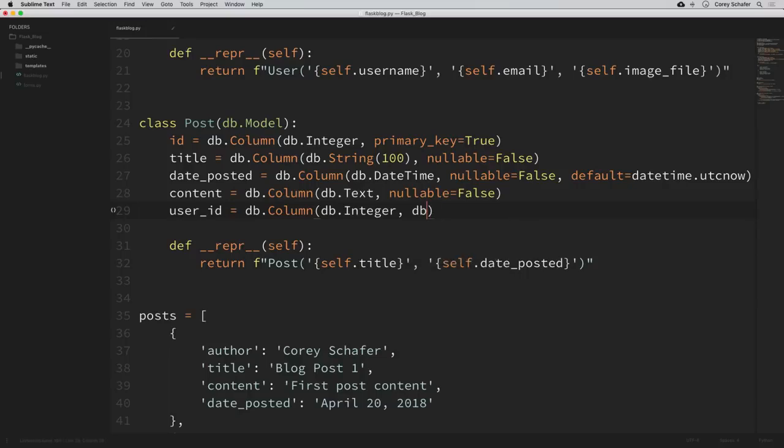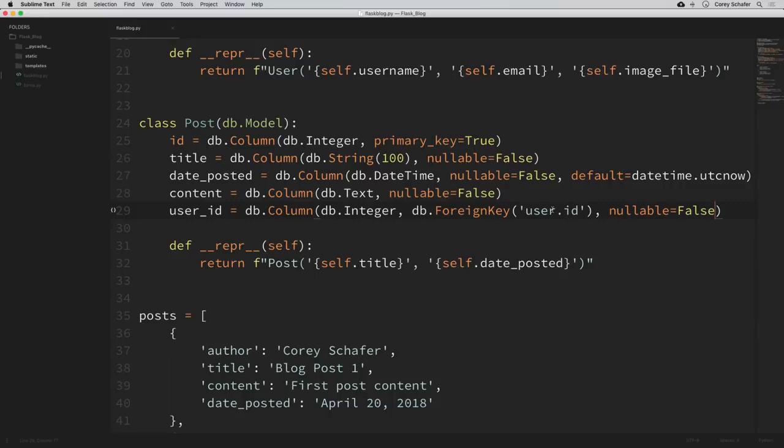So we're going to say db.ForeignKey, and then we specify what that is. So with a string, we can say user.id. Now it'll be required that each post has an author, so we're also going to pass in nullable equal to false as usual. Okay, so again, this is going to be the ID of the user who authored the post.